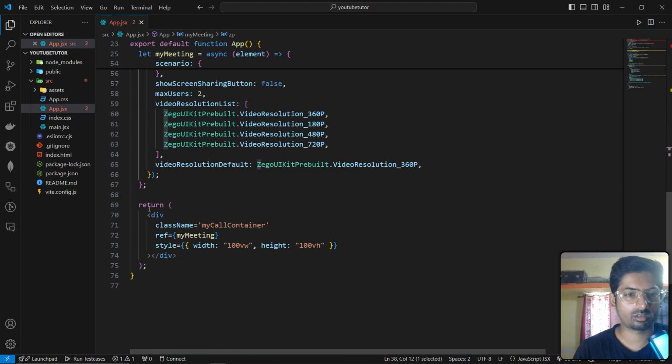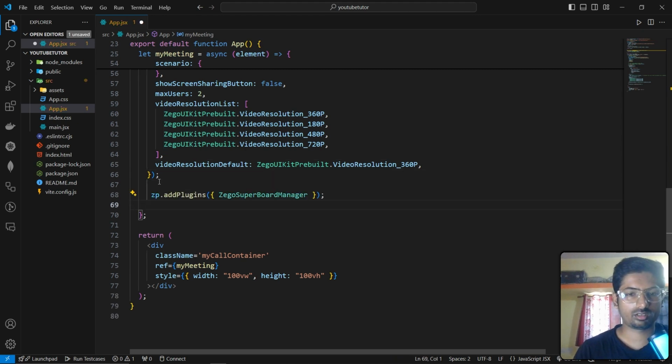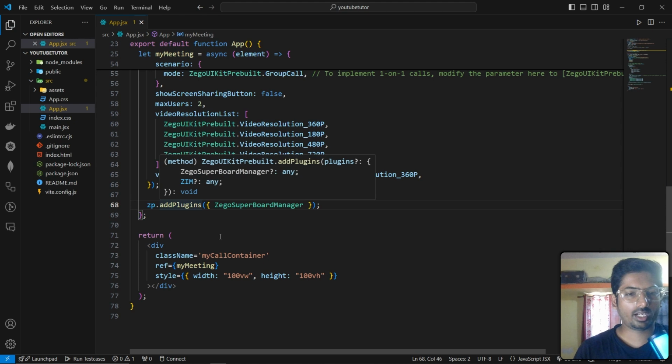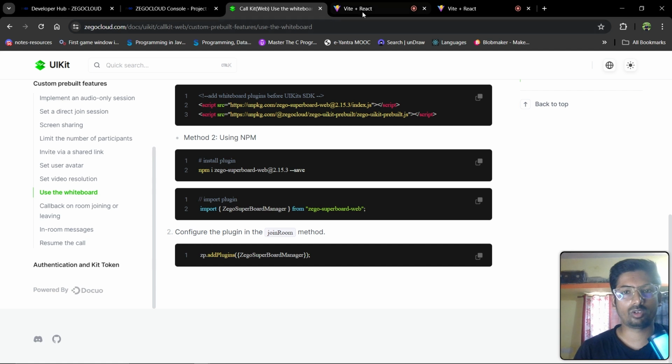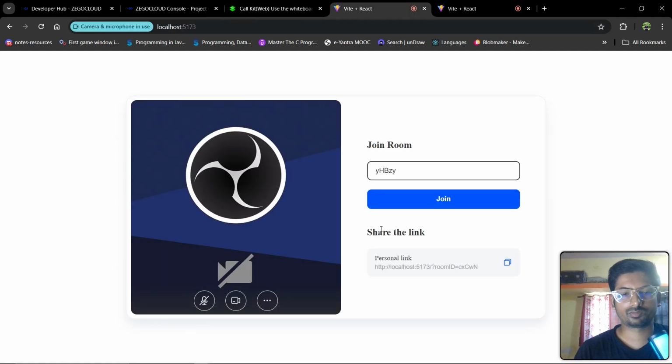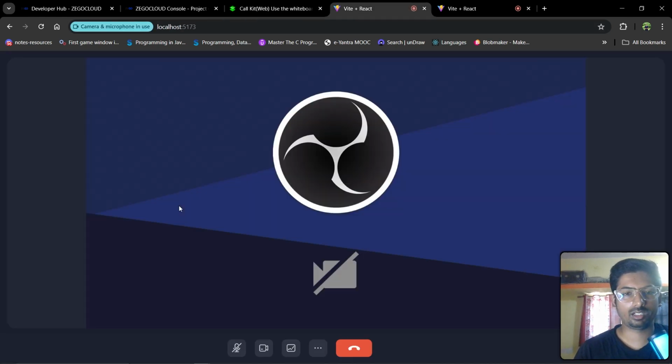So we just have to go and do the stuff. Finally, we added that plugin, Zego Superboard Manager.